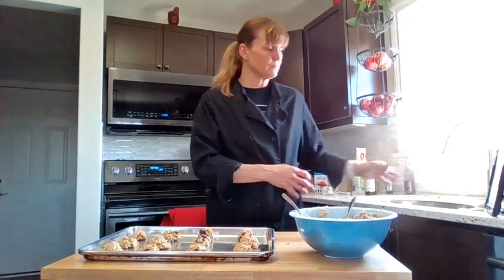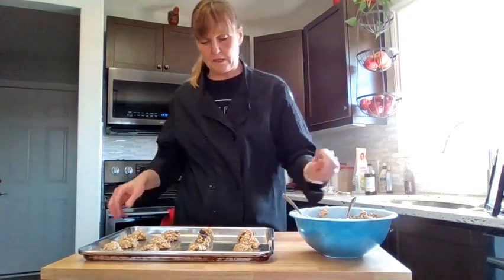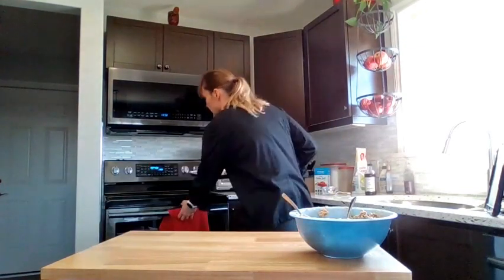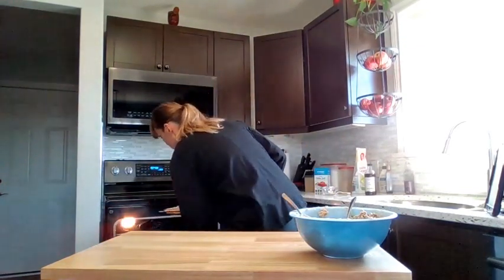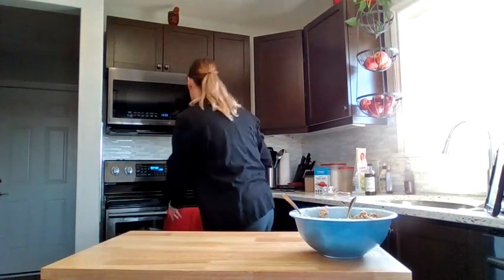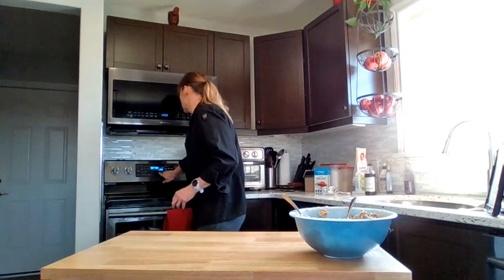Okay, the recipe says to bake for 8 to 10 minutes. Generally, whenever a recipe gives you a time frame, always go for the shorter time frame to begin with, and then you can add more time on when you check them. So cookies into the oven and set my timer for 8 minutes.